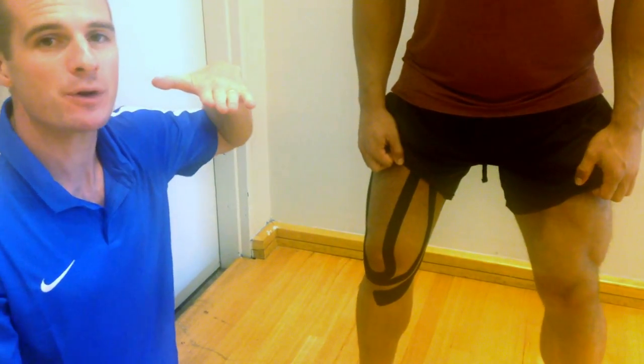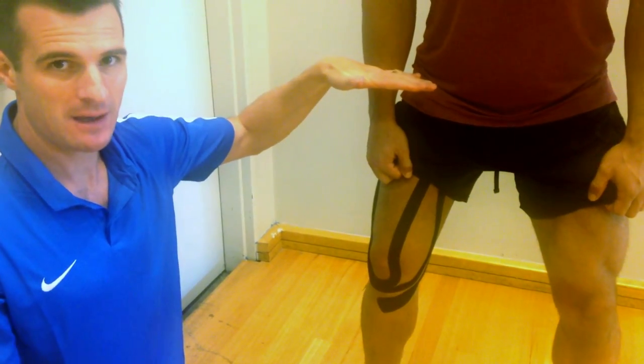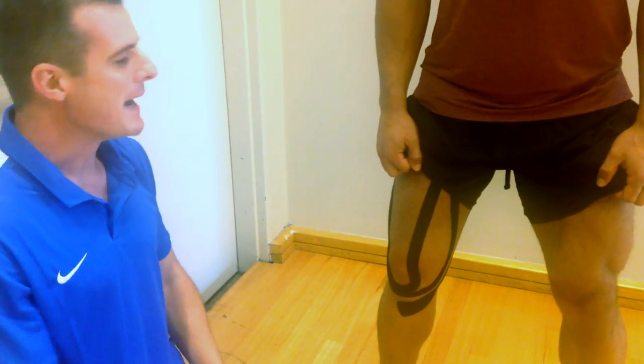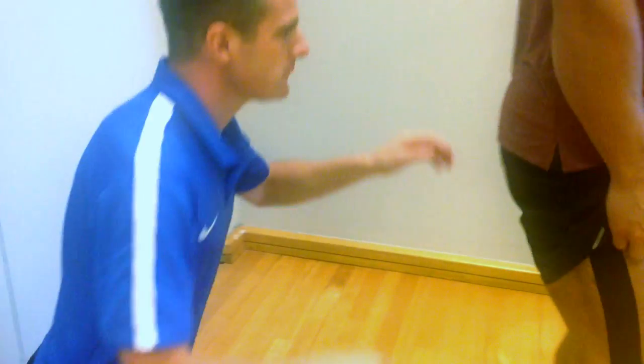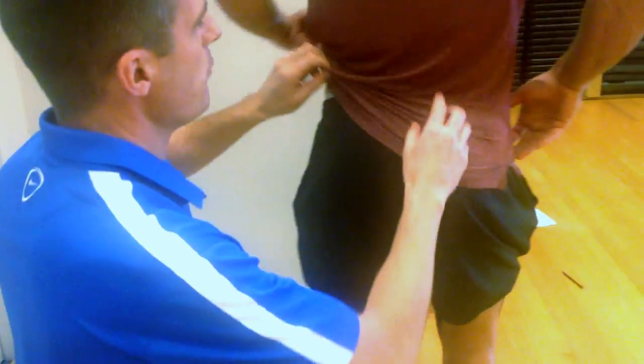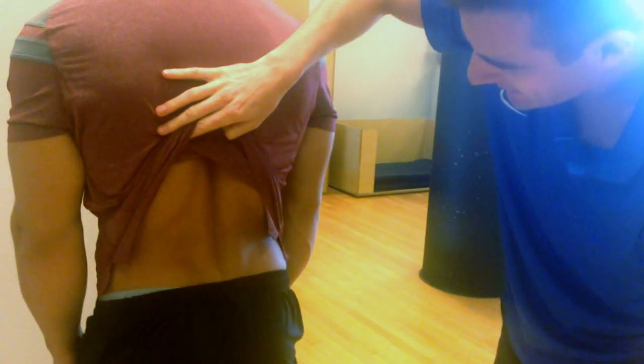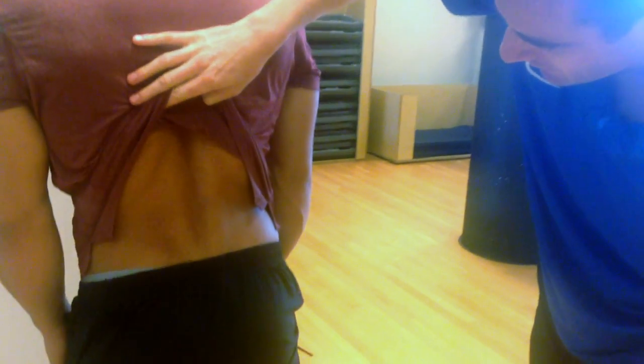But it's also what people don't realize is what is happening at the hip, okay? So it's hard to see from the front. Let's look from the back. So if you go and have a turn around, let's look at what he does in his back, okay? I might just come this way. If he's going to stand on his left leg, what tends to happen, if you stand on your left leg for me, this is good.